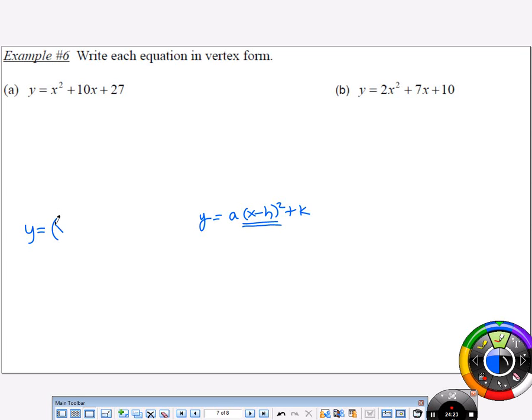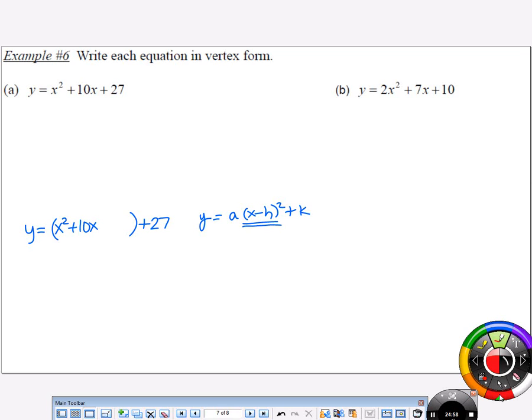So what we want is the part that needs to be part of the perfect square. I'm going to kind of organize my equation. So I would like the x squared and the 10x to be part of something that factors as a perfect square because this perfect square is supposed to contain all of the x's, right? Then anything that's being added to it that's not part of the perfect square, like 27, I'm okay with that happening after the set of parentheses because it's kind of like the plus k value out there at the end. So I'm going to work on making a perfect square within the parentheses so it factors as something squared. And I know that I might possibly have other stuff beyond the parentheses.